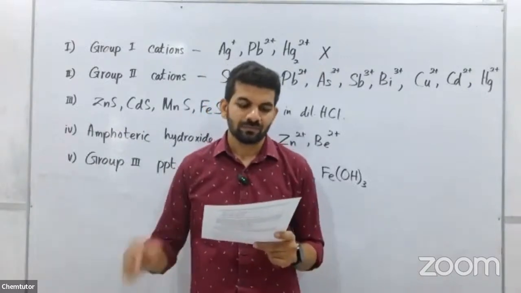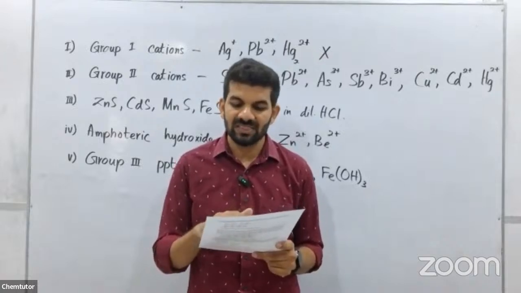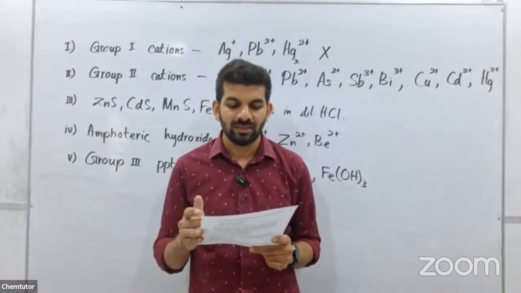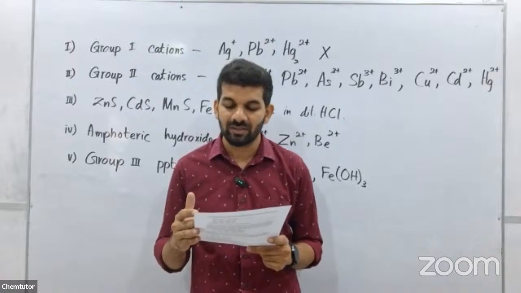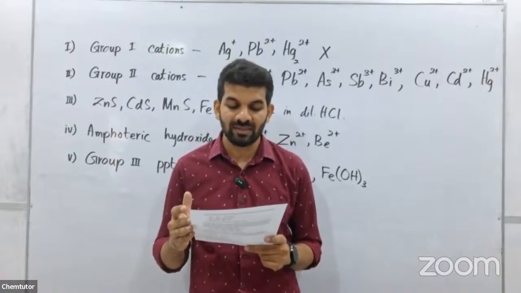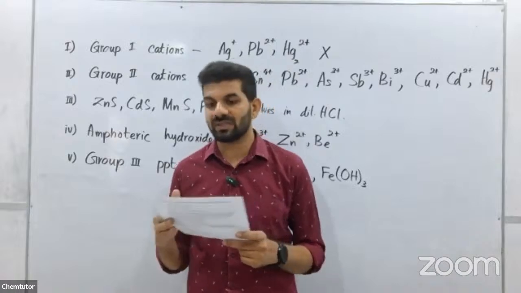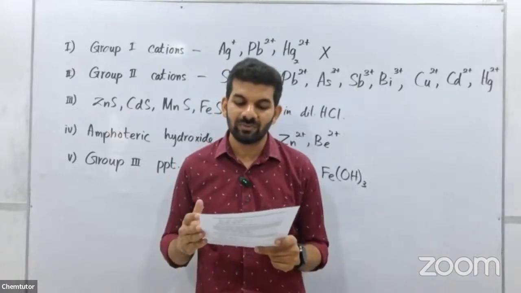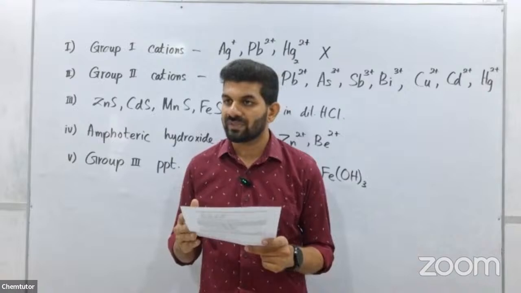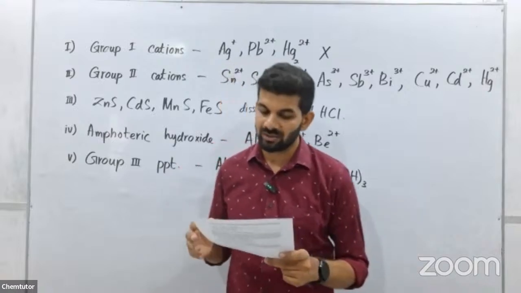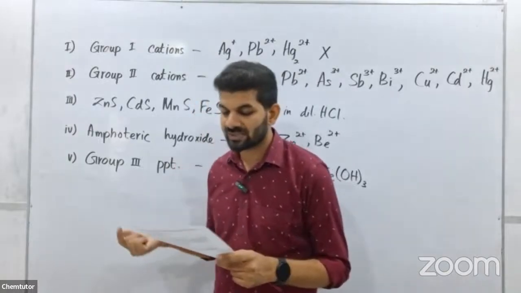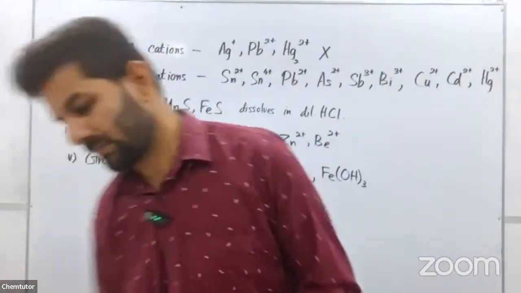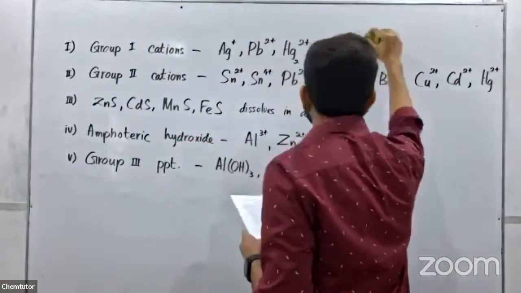Then the procedure used to separate and identify more than 20 common metal cations from a single solution consists of selectively precipitating only a few kinds of metal ions at a time under given sets of conditions. We know that cations can be separated into 5 major groups according to the solubilities of their compounds. The first one is group 1, that is Ag+, Pb2+, and Hg2 2+. Group 1 cations are there. Then the group 2 cations are these 9.